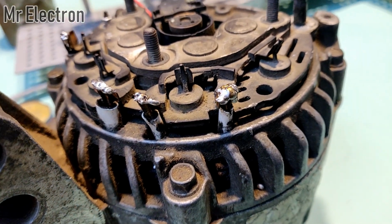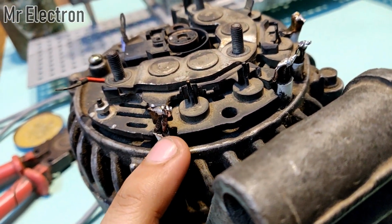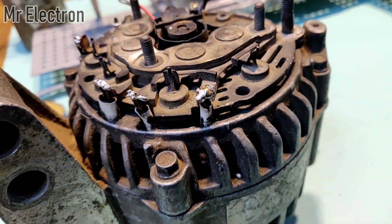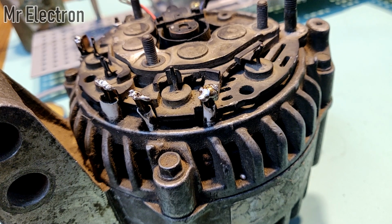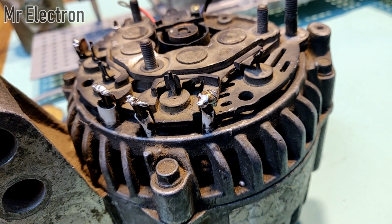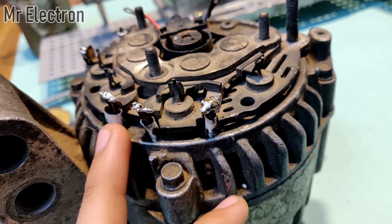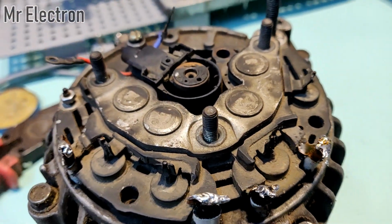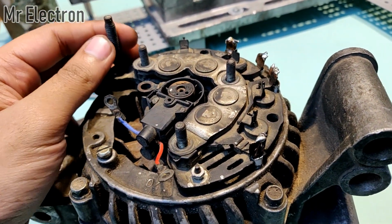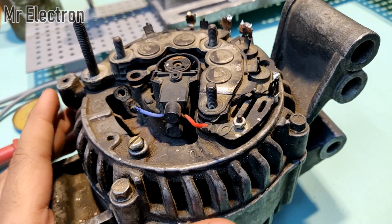Okay, so guys, these four white wires that you see, this one, this one, this one, and one is here. These are coming out from the star connected armature winding of this alternator. Now the armature winding is responsible for generating the current that is induced when the rotor or the field winding rotates inside this alternator. Okay, so what I have done is I have connected the four star connected armature wires to this three-phase bridge rectifier, and the DC output appears as positive over here and on this pin, okay, and negative appears on this entire body of the alternator.